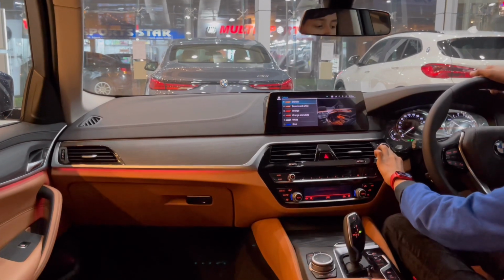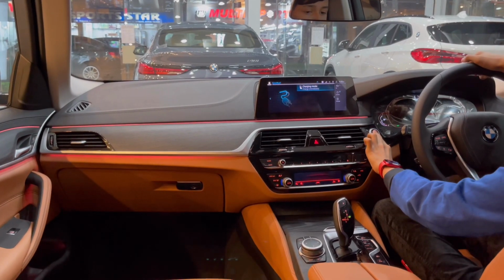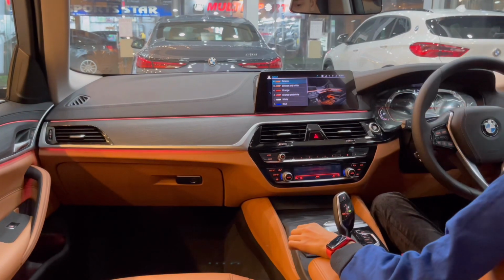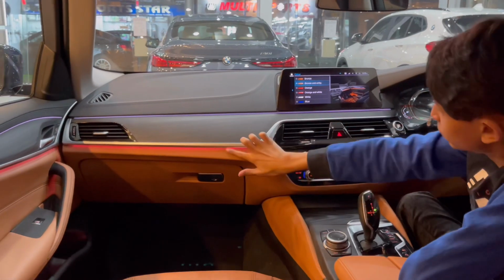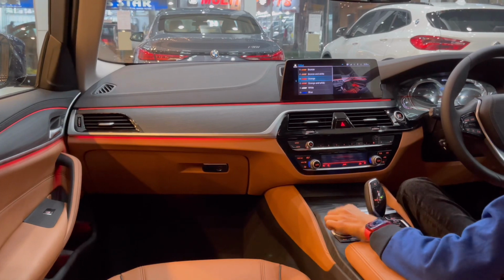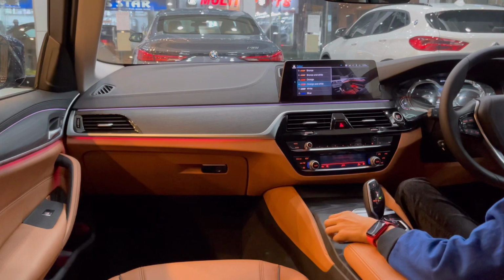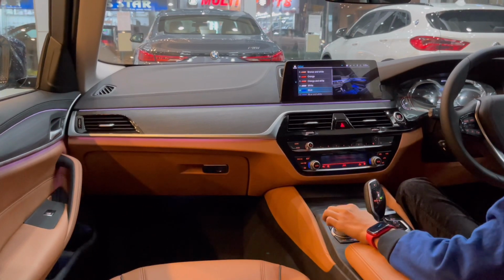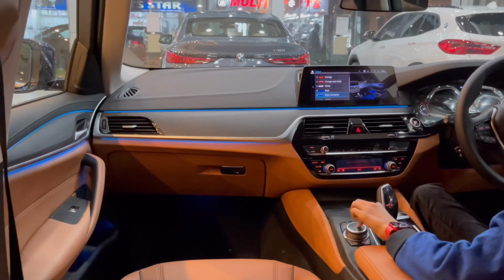If I just turn off the car and put it back to ignition, there. If I go back, you can see the upper one is on too. So you have bronze, and then bronze and white. So this stays white and this is bronze. Then you have orange, and then I'm going to turn this light. Then you have the same orange and white, just white, and then you have blue. The blue looks good, and then you have blue and white.